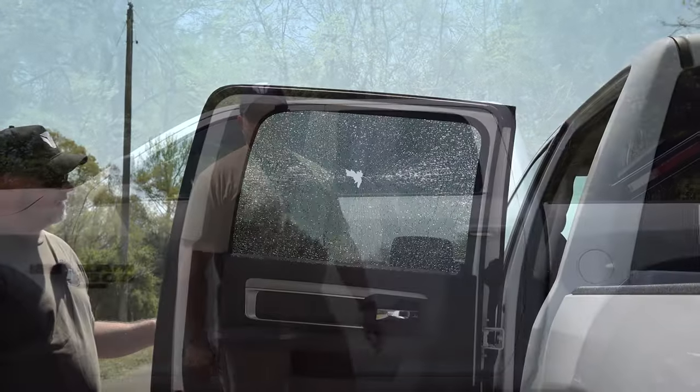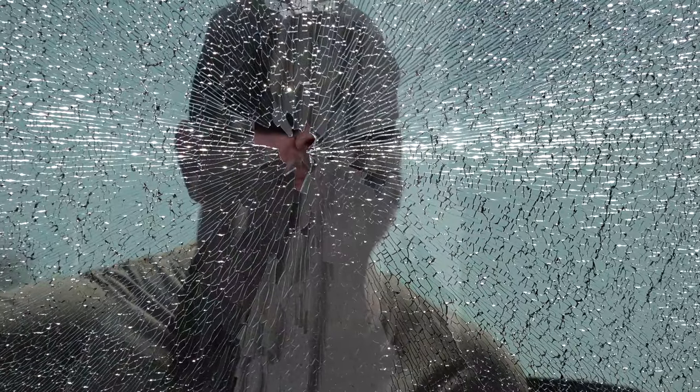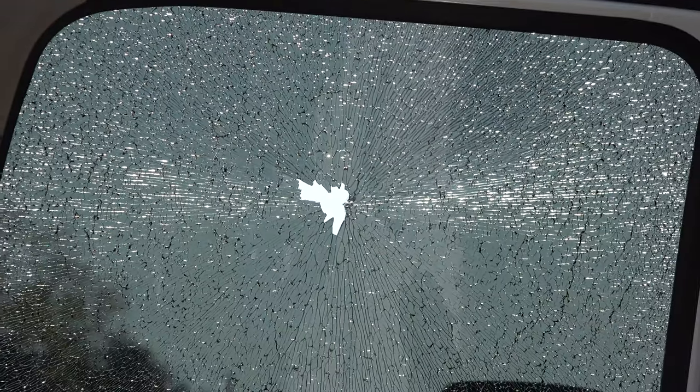Or a bird flew into it. No, it's a rock. At least it didn't hit me, so. That's right, it didn't hit you, that's for sure. Yeah, because you were just right down here. Yeah. It's a new window. This kind of looks pretty cool, not with you standing behind it, but with the cracks and everything. It's probably a $500 pretty cool.